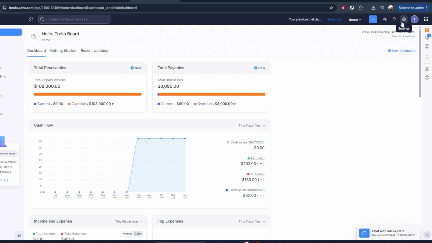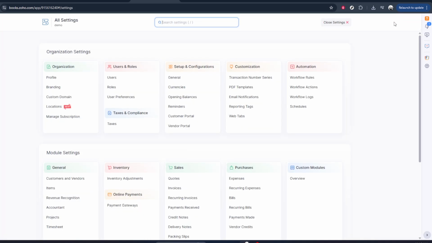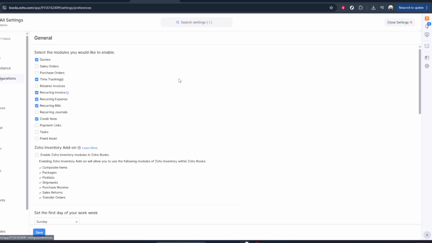If you ever forget where to find it, just remember that most configuration options in Zoho Books live under this gear symbol. Once you click the gear icon, you'll be taken to the main settings page. Here, Zoho Books groups different options like organization profile, users, templates, and so on. What we want to focus on is the area that controls overall behavior and preferences for your account.